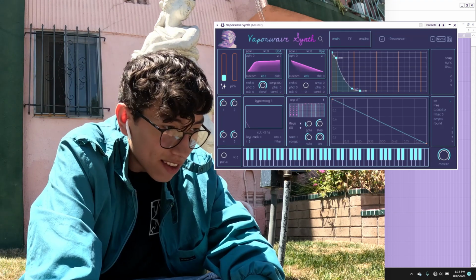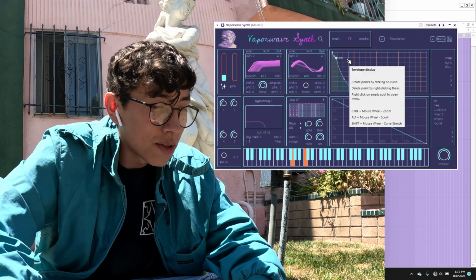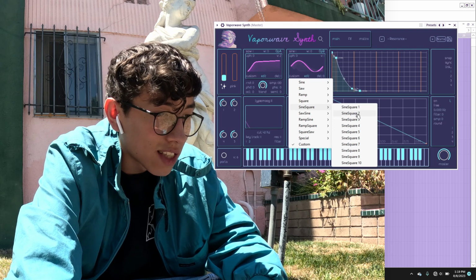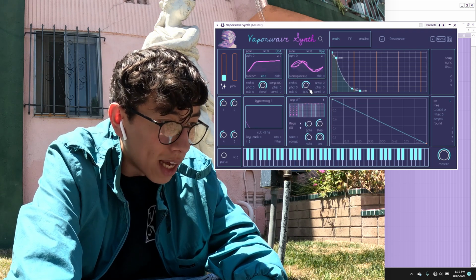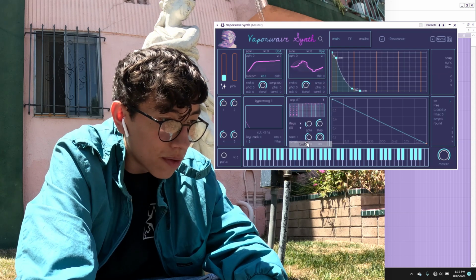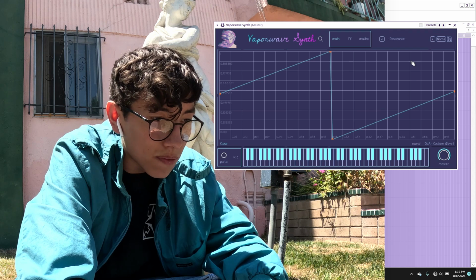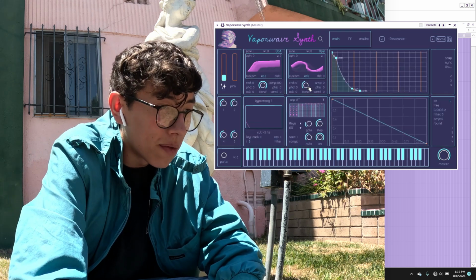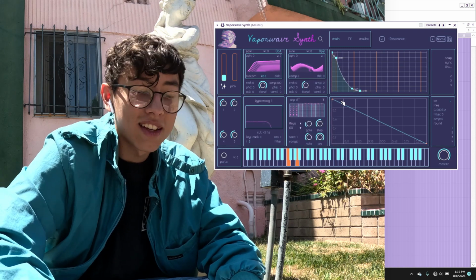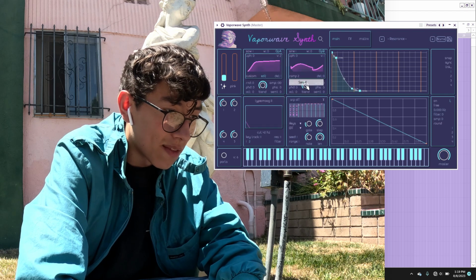But yeah, as you can see, for each oscillator you have a first point, so you can choose like a sine for the first part, and then you can choose a second oscillator that you can bend to change the shape of it. So you can even choose a custom waveform. You can click edit, make your own design if you want. So you can instantly get unique waveforms, and all of them are hand chosen, crafted beautifully. So you're always gonna be getting nice sounds out of this thing.